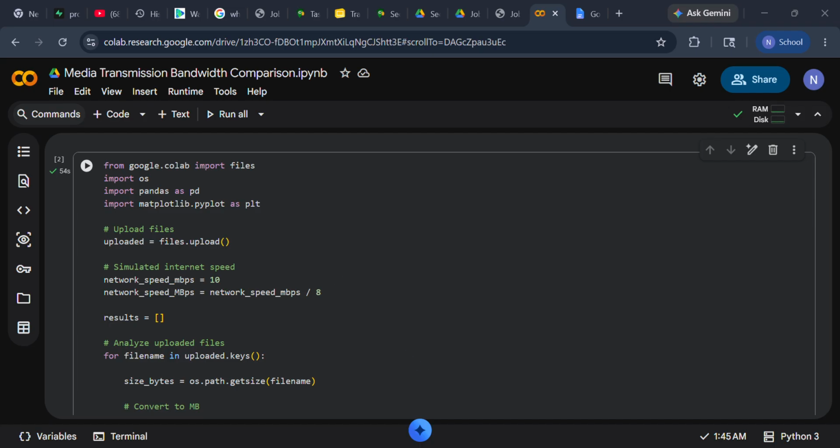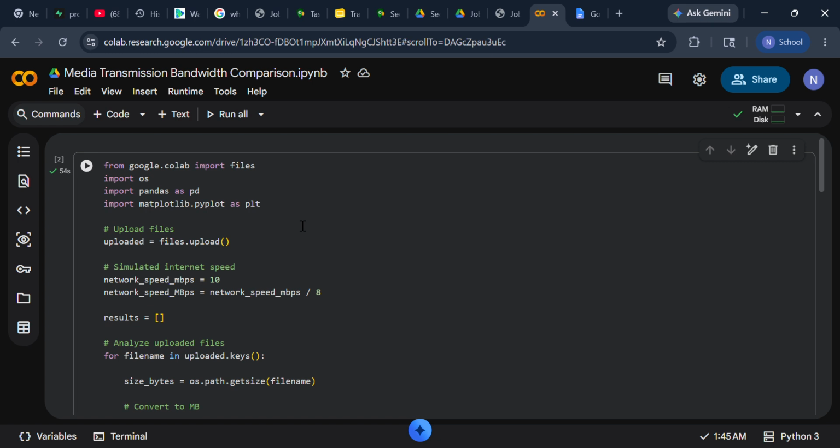So let me go straight to the Google Colab, as it's our main target. In order to show you everything step by step, I will try to simplify it so that you can understand.